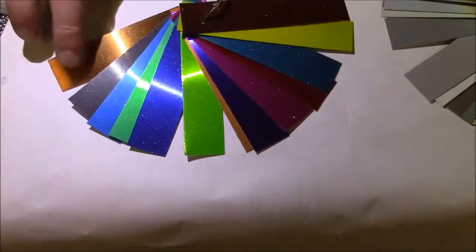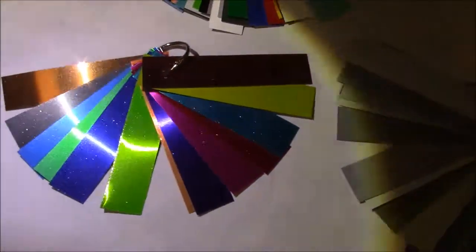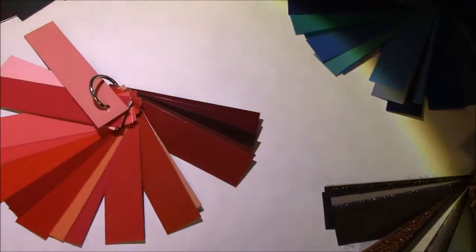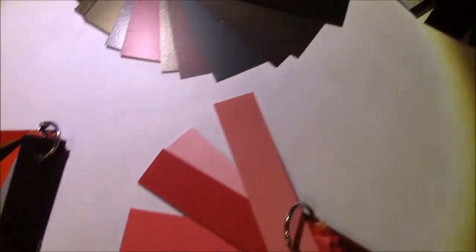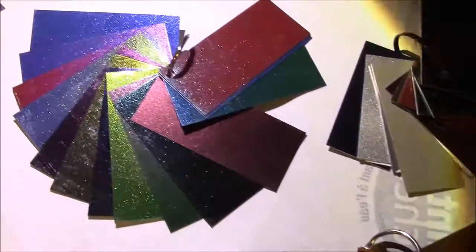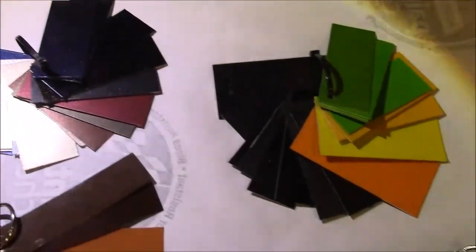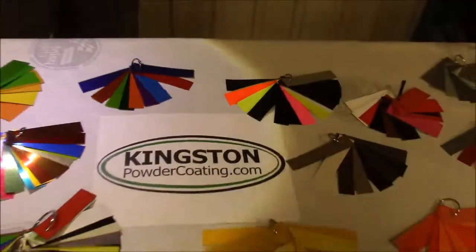Then you get into some really bright stuff — coppers, greens, blues, and purples — like a coppery color with metallic. They have so many different varieties and applications. We've been creative with some of the samples we're starting to do, looking at different applications like gifts and hobbyists as opposed to just automotive. There's a huge demand in the auto industry, especially when restoring classic vehicles — it gives us another option in terms of paint finish, and the quality of the powder coating is incredible.